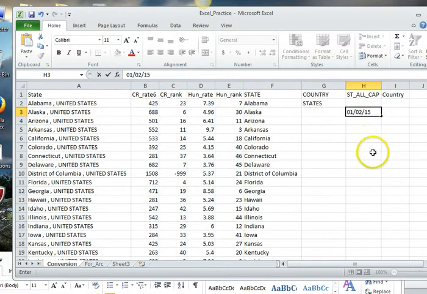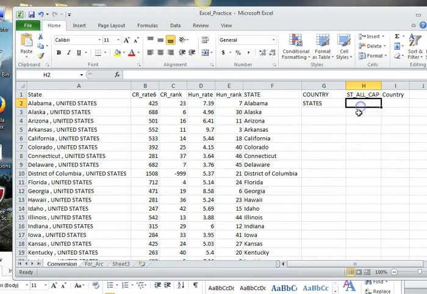If I want to separate that out, I can say give me the first two characters, and it will give me those first two characters. So I'll have a whole column of just the month if I want that. Or if I just want the year, I can say give me the last two characters, and it'll give me a column of the year.